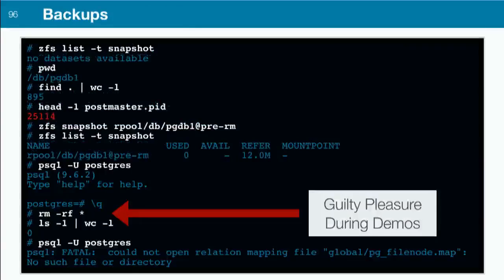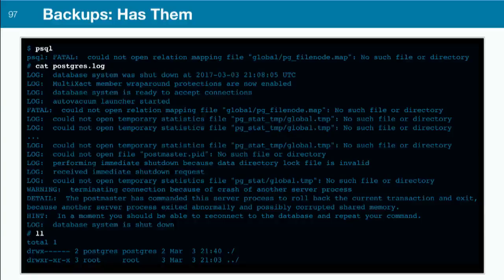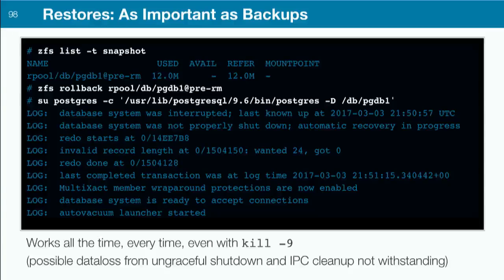Backups. This is great. I love doing this live. This is slideware, but you can go do this. And it turns out that what would normally be a catastrophic operation, rm -rf, and Postgres' behavior when it detects that its entire data set disappeared, is actually not that hard to recover from because you just do a rollback. And that's really that simple in order to move forwards and backwards in time.